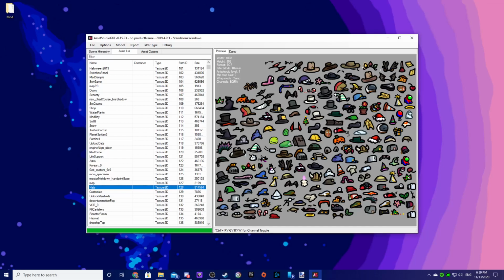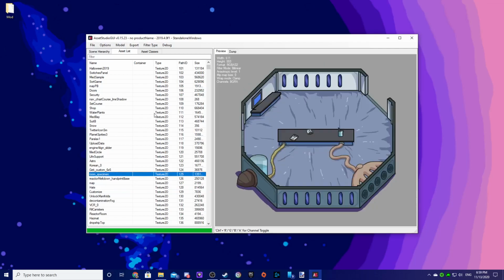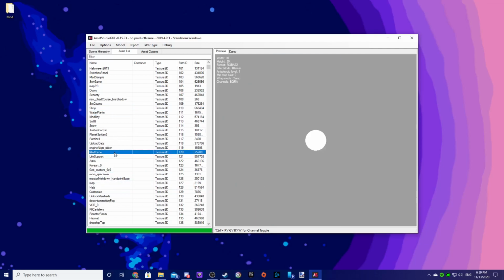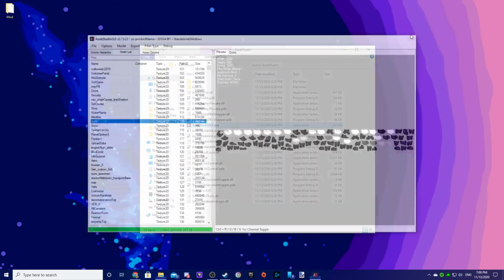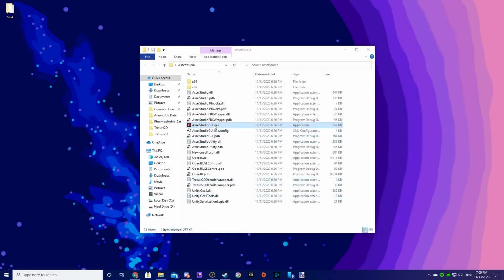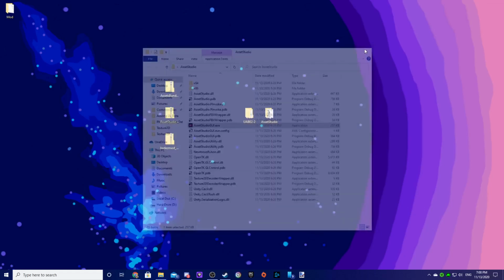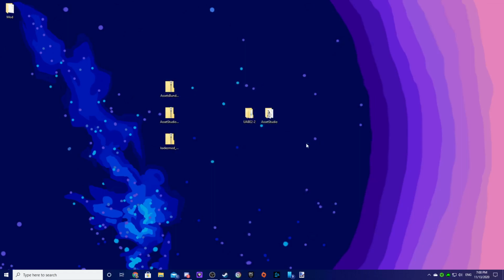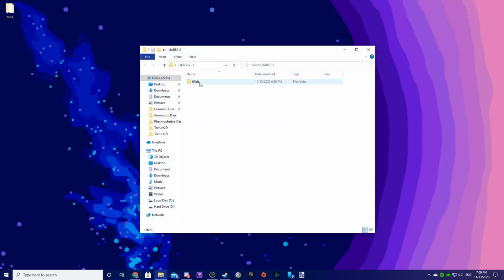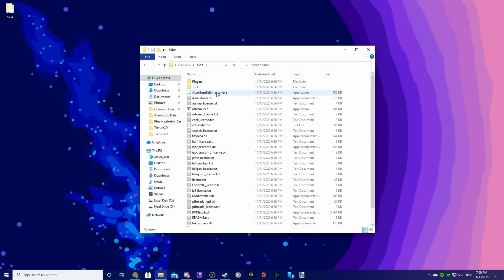But yeah, you'll find a hats folder. It'll look like this, and you can just extract it, and you can do that for any of the game's files. So let's say I have a mod that's not an EMIP file. It just gives you the file. Or let's say you made a mod and you want to import it into UABE. Or you want to import it into Among Us, obviously.